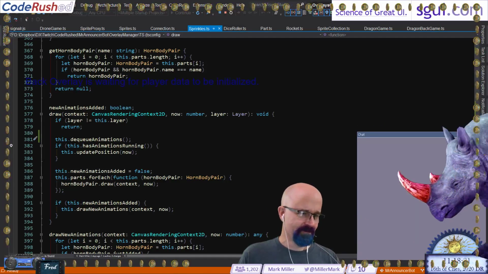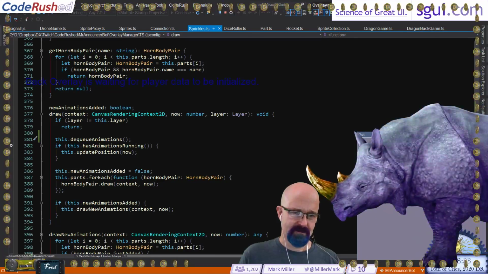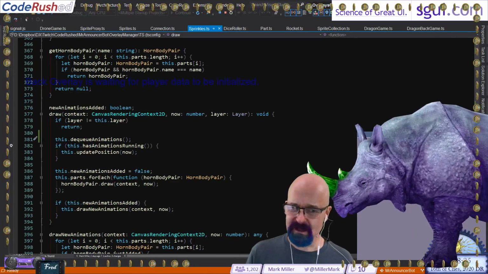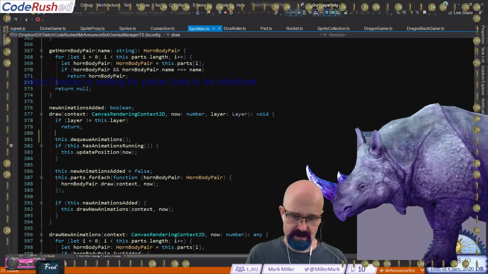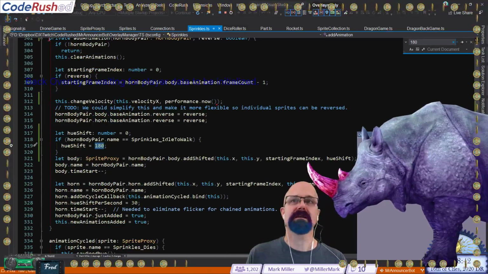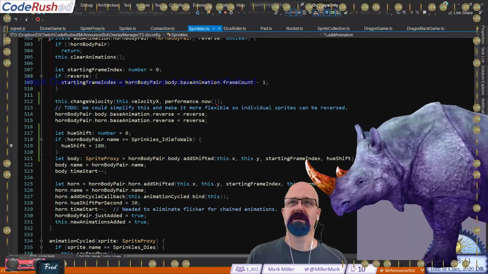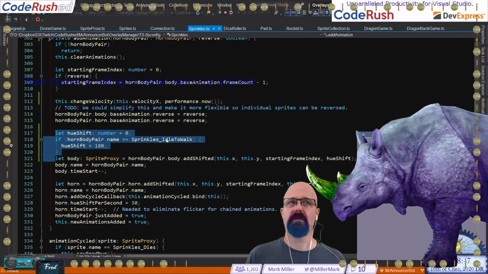So anyway, I feel like I've got a hunch we fixed this. Let me change the color shift that's happening out of there. We called it 180, I think, is what we had. Hue shift's 180. I don't think we're going to do that anymore.